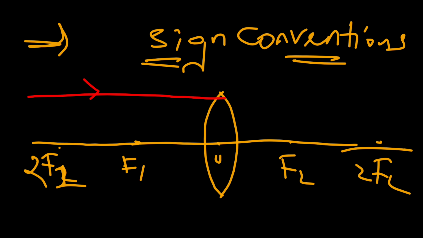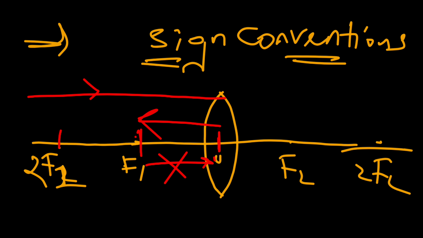Let's draw a line. It is coming towards like this, right? These lines are called incident rays. If you want to measure any distance, all the distances have to be measured from the optical center itself. You want to measure f1, so you have to measure from the optical center to here. You are not allowed to measure from here to here. This is the wrong method.